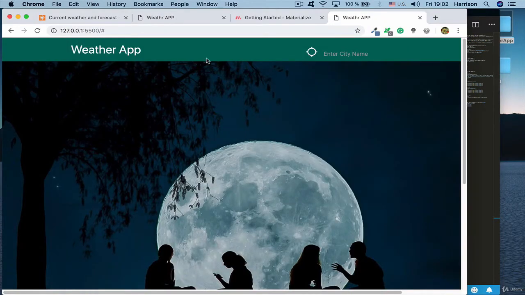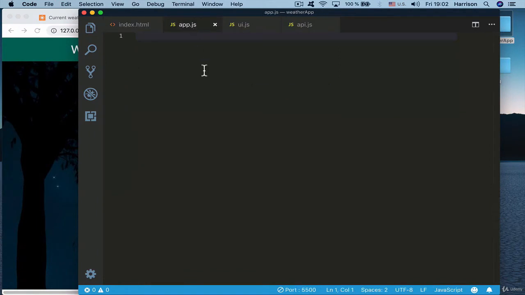All right. So the next step is when a user starts typing, like London, we want to get this text. To do that, we'll go to our app.js. So in our app.js, I want to create a comment. So this will be search city.